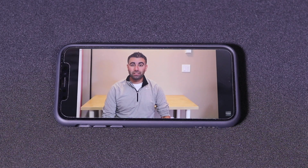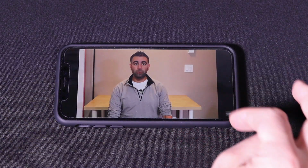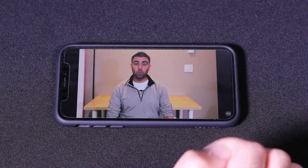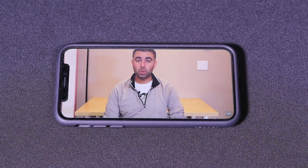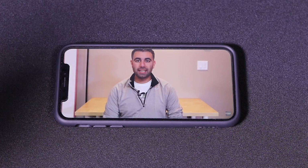The next tip I'm going to share with you is how to utilize the full screen mode. Now you do have the bezel-less display on the iPhone 10, so you want to utilize that display. You notice right now in this video there's black bars on the side where the actual display is. Really cool, what you can do is just pinch to zoom, and that actually zooms out and uses your full display. So it's got that edge-to-edge design which you can kind of show off, and you don't really notice this little notch up here after a while.